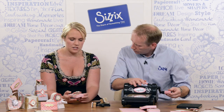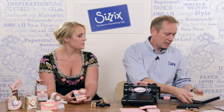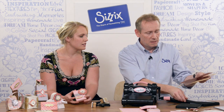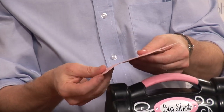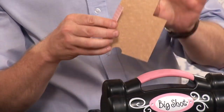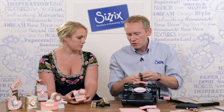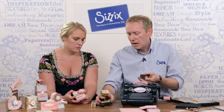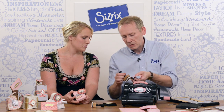What I like about it is that the finish, because of the scoring, is so nice and neat — you do get a lovely crisp professional edge. So there's our box and you can see where the score lines are. We just fold that together and once I've folded it, just to give a little bit of contrast, I like to use an ink pad — something like a very light brown — just to bring the contrast to the edges.